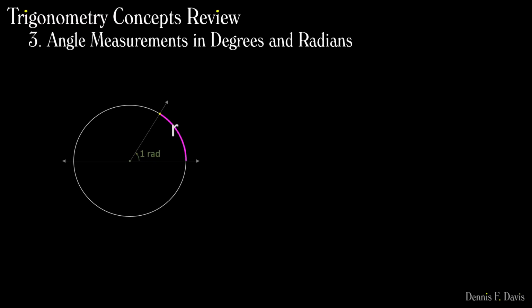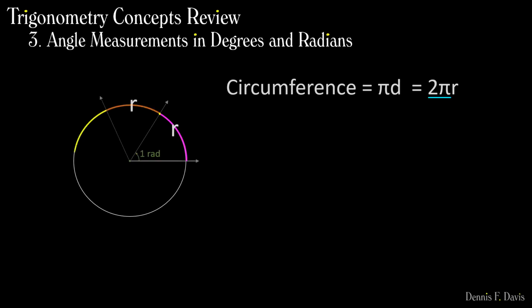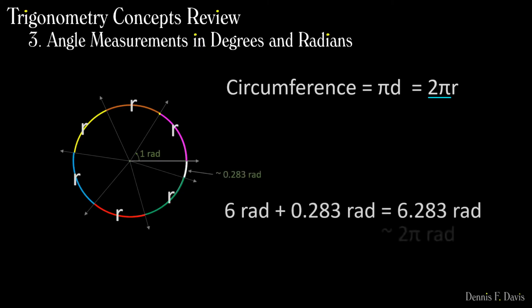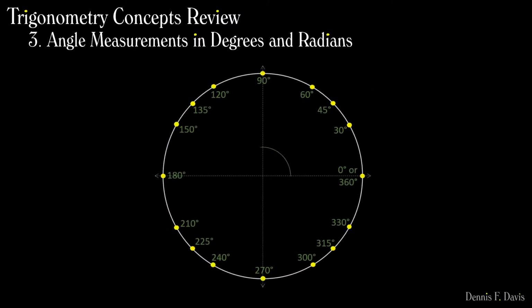We know there are 360 degrees all the way around a circle. So how many radians make a complete circle? The length of a circle's circumference is pi times the diameter of the circle. Since the diameter is equal to 2 times the radius, this is the same as 2 pi r. So there are 2 pi radiuses, or radii, around a circle, which means there are 2 pi radians in a circle. Let's count them out in the circle on the left. We already have 1, 2, 3, 4, 5, 6, plus a little extra. 6.283 is 2 pi rounded to 3 decimal places. So there are indeed 2 pi radians around a circle.